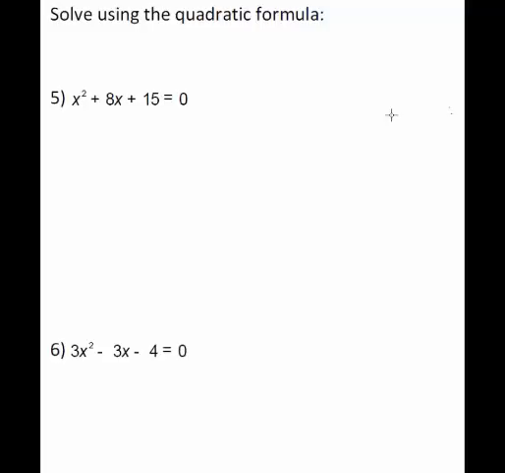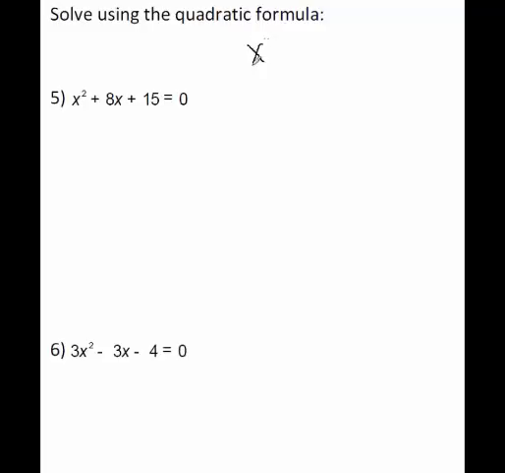And the third method by which to solve a quadratic equation, or the third method that we're going to learn, is the quadratic formula. Sometimes factoring just simply doesn't work. Sometimes the other method, the square root method, simply doesn't work. So you need to remember the quadratic formula, and this will always work, but it's just a little bit more complicated. And unfortunately, you just have to memorize this.